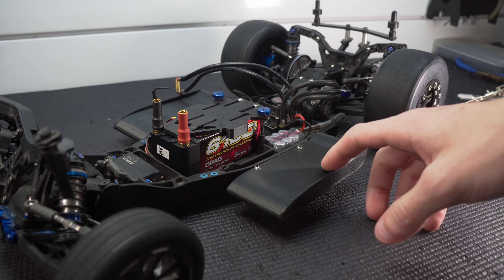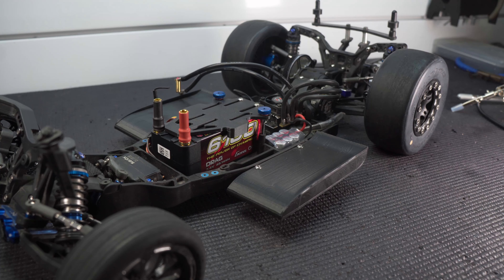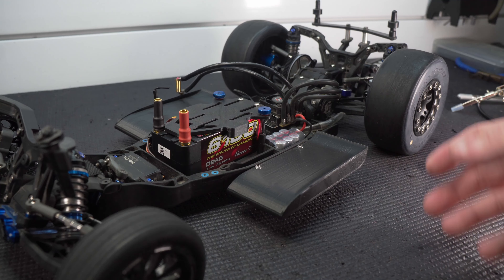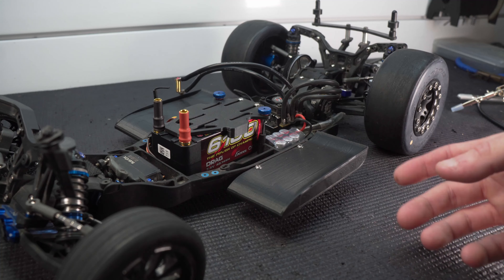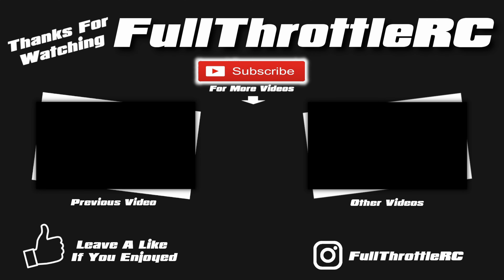I do have one more thing to do to make this battery work though. I don't believe my battery strap will work with this battery — I don't think those posts are tall enough to screw in the thumb screws. So we need a new solution to that. I have a thought on this already and I'm actually going to start working on it now. But let me know what you think in the comments below — what would you do in this situation? I still want to be able to use this pack as well as the thinner packs that I have, so I don't really want to extend these out too much.